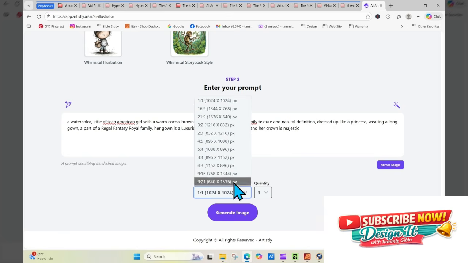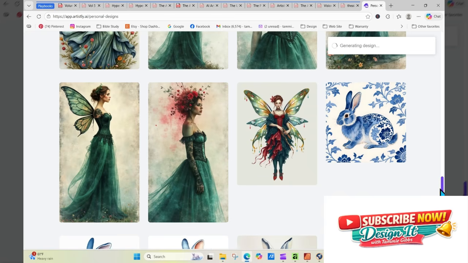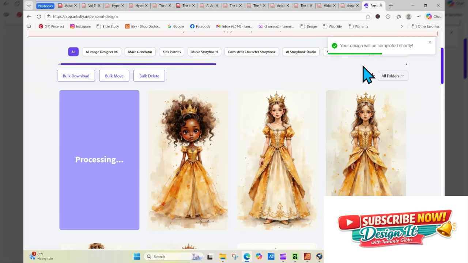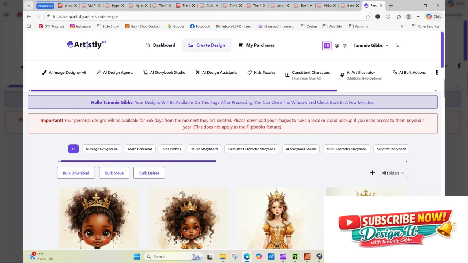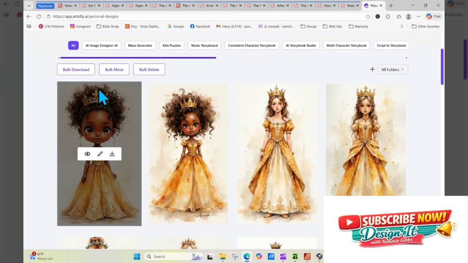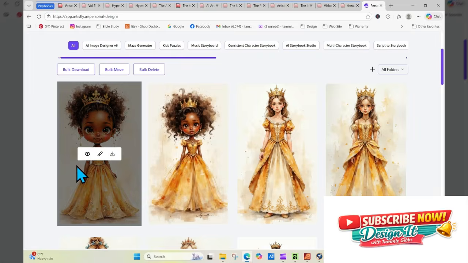Okay. So now we're going to go back. And each little element that you add is going to change your image just a little bit, but keep the things that you keep the same. Okay, so see, it did change her hairstyle just a little bit. I mean, these are super cute little images.